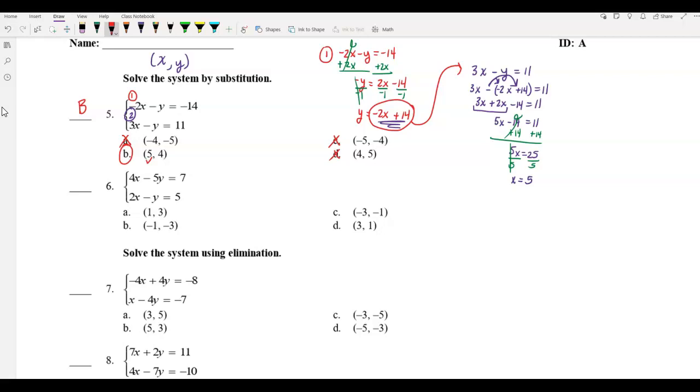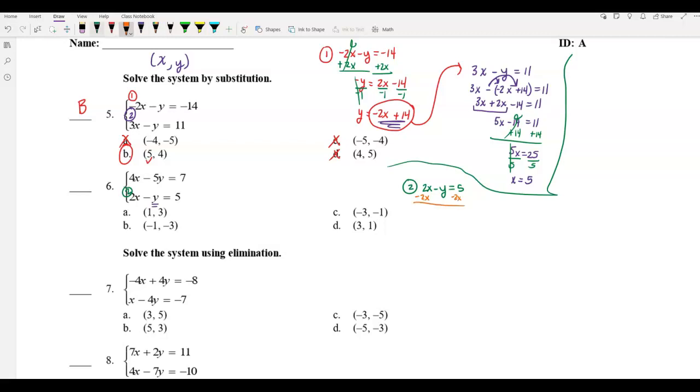We just went through and said, hey, are we able to eliminate any of our possibilities? We're going to do this again for question 6. We're going to get a variable all by itself. Notice that this y has a leading coefficient of -1, so I'm actually going to get equation 2 by itself this time. So I'm going to go over here, I'll make a little squiggly, so I keep my work separated. And equation 2, I have 2x minus y equals 5. So I'm going to subtract 2x from both sides.